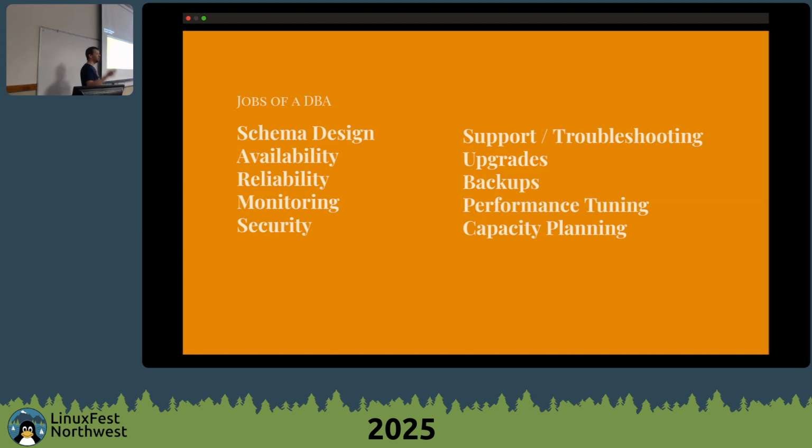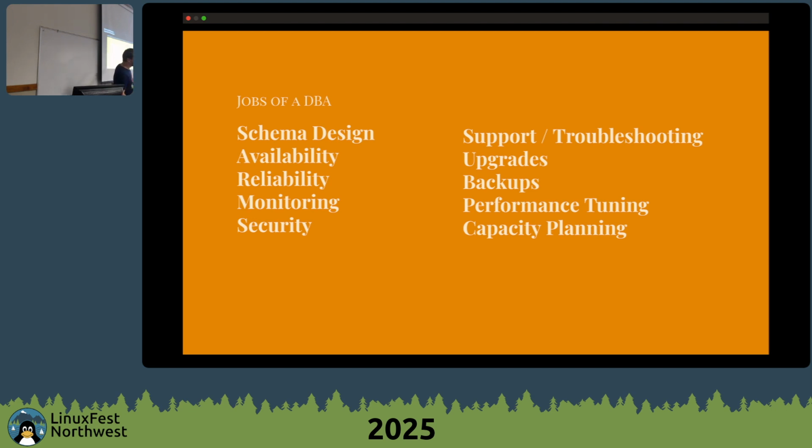Availability and reliability, we already talked about, like that's what Kubernetes was purpose-built to provide, right? So yes, check on availability and reliability. Monitoring, also check, right? Like now we have all of these amazing tools available via Helm charts. It's super easy. Security, same thing, right? So we're starting to get a lot of help from Kubernetes just because we can plug into this existing ecosystem. Support and troubleshooting, hi, you can call me or come to our Slack if you need help with that. Kubernetes can't help you with that. ChatGPT can maybe help you with that, but then you can call me when that doesn't work out.